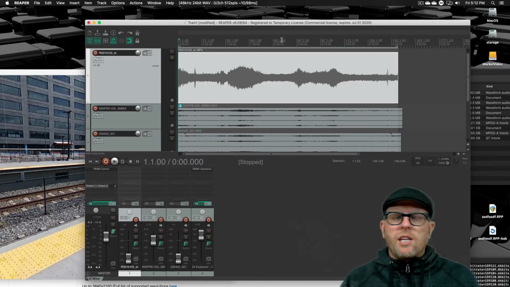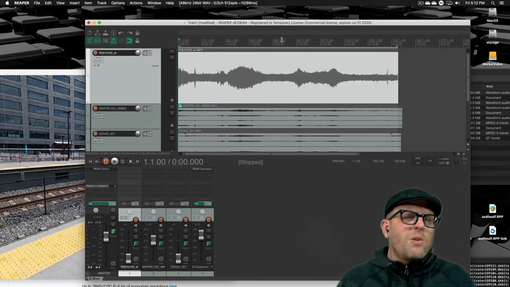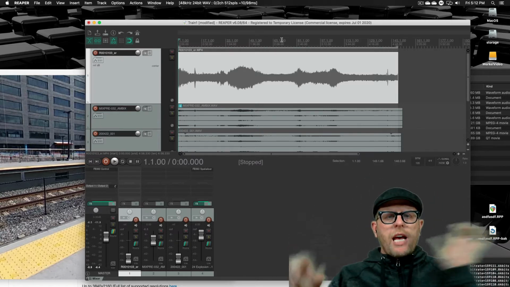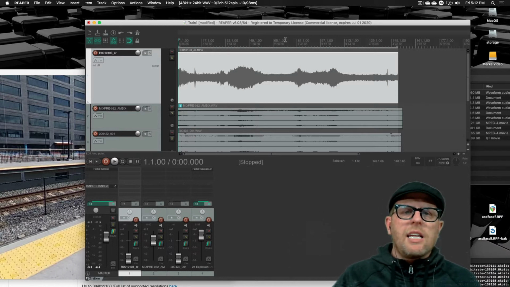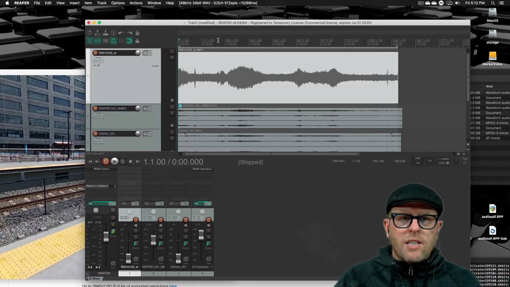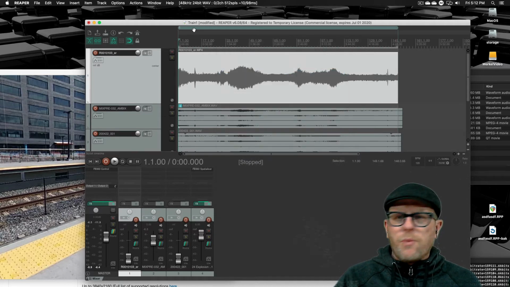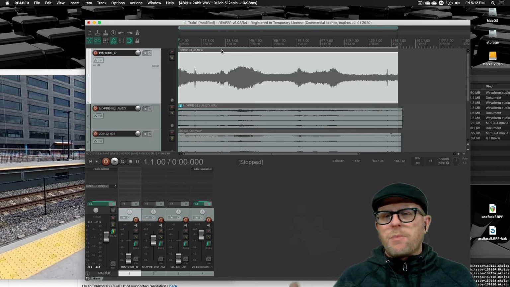And now what I need to do is create a region. And this is actually kind of a cool thing that Reaper does, is that you can create these export regions. So I do think that's kind of neat. So we've got this selection right now, essentially our in and out selection points. And then I'm going to say create region from selection. So we've got a region up here. And I think you can rename that using your regions manager.